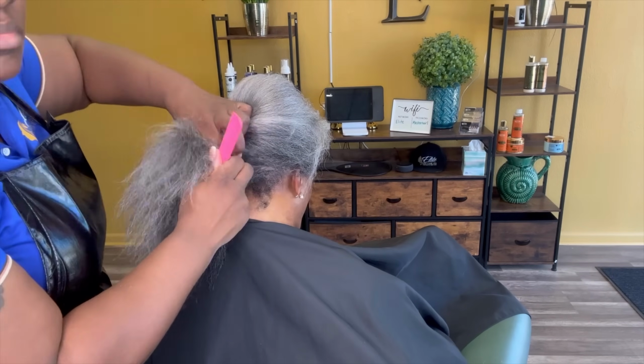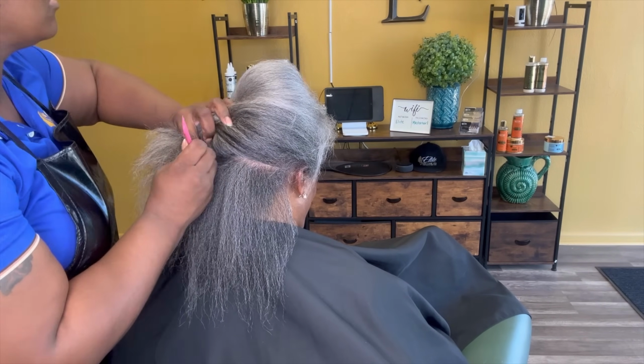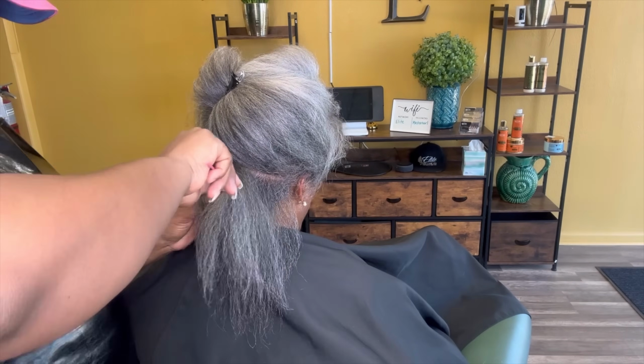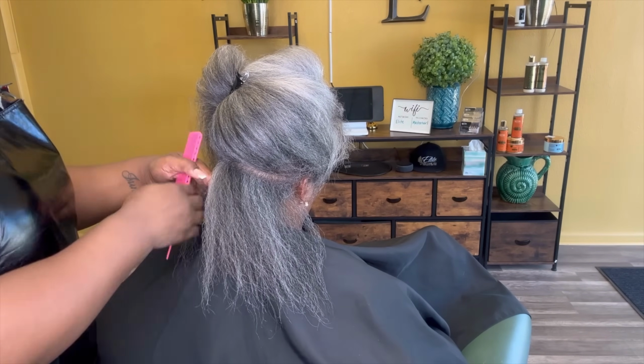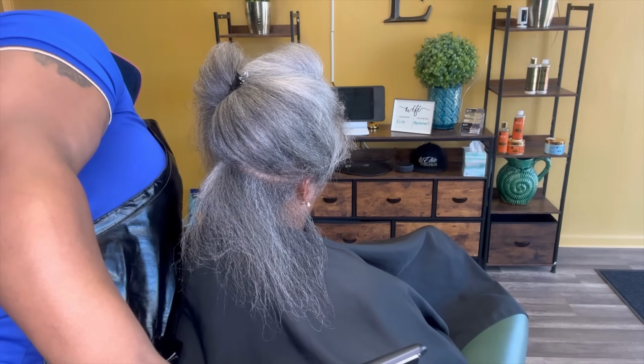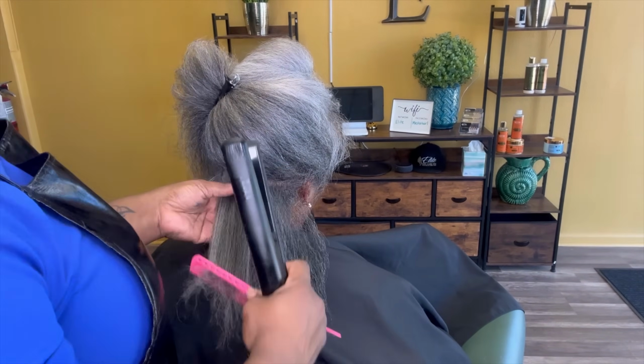Now, remember you guys, the Voila purple toning shampoo is something that you would use every wash day if you are salt and pepper. And when you use it, you are going to leave it on the hair for at least 2 to 5 minutes for it to be able to cancel out any of those negative tones, which is typically that brassy yellow color.